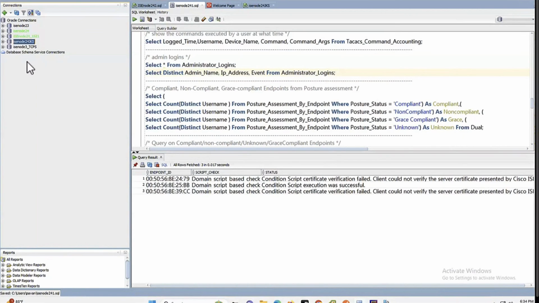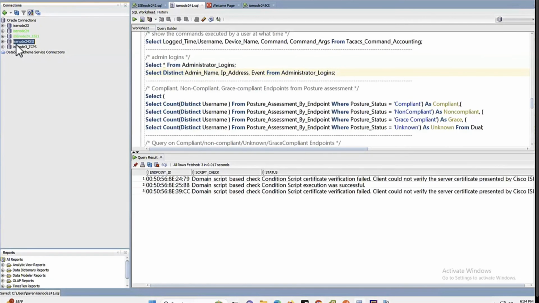Because each and every ISE node has the configuration data, we are trying to contact the secondary MNT by default, because we are going to be doing the queries on the reports. It's heavy on the query. That's the reason why we're going to be connecting to the secondary MNT if possible, if it is available.